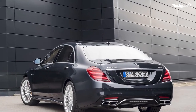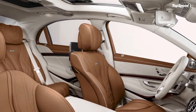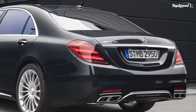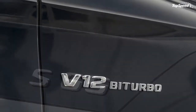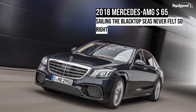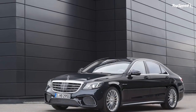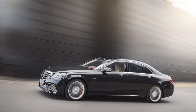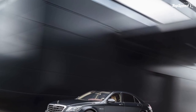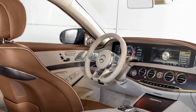A few more alternatives. We thought we'd toss in a few more options in this segment, just to see what sticks. While not quite as premium as the German entries listed above, the following two sedans still have lots to offer. Lexus LS 500: if you prefer your land yacht with Japanese rather than Euro roots, you've gotta check out the Lexus LS 500. The nameplate has been around since 1989, and Lexus just introduced the fifth-gen model at the 2017 Detroit Auto Show, unveiling a new architecture, upgraded turbo V6 powerplant, 10-speed automatic gearbox, and a whole lot of gadgets and gizmos in the cabin. The interior in particular is worth a look, bearing traditional Japanese craftsmanship techniques that stand out next to the somewhat stolid European competitors. Expect a much lower price tag too, starting at around $80,000.